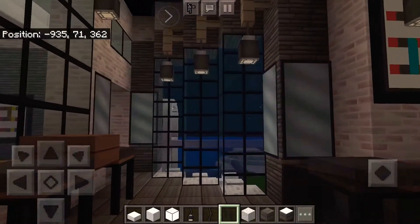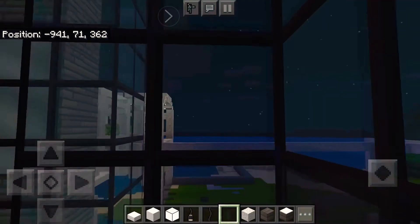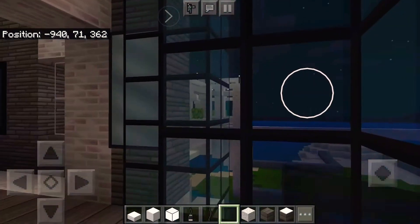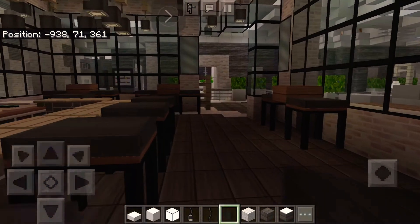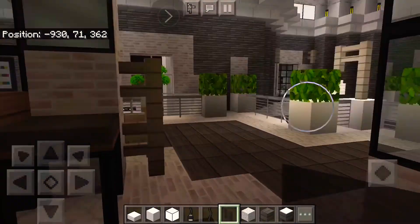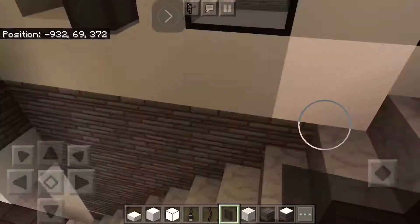I could transfer it back over to show the final project, switching over and back because I've actually figured out how to do that. Like this area here on my iPad — completely done. The basement, I don't think the basement's done here, but it's completely done. So let's go downstairs.